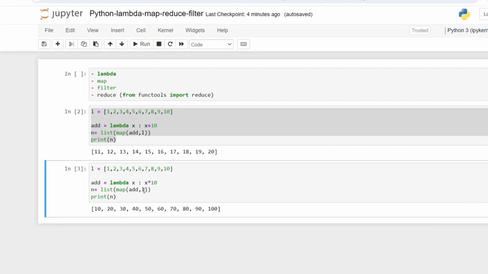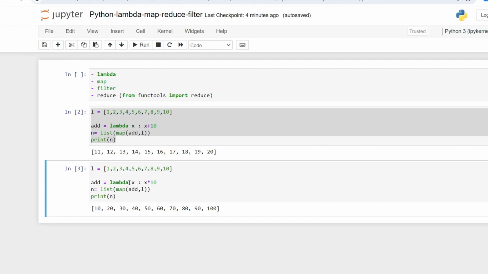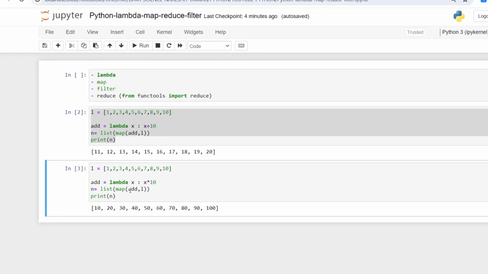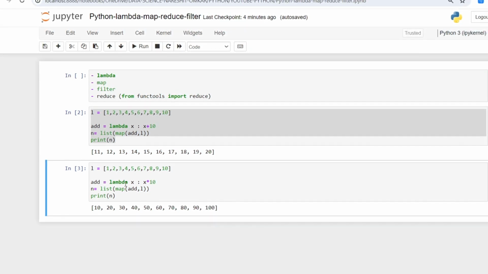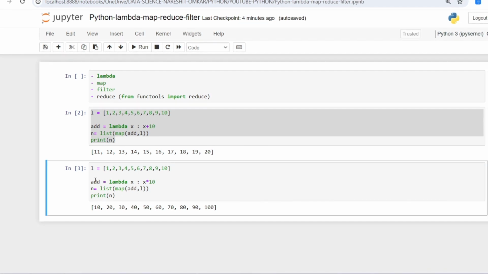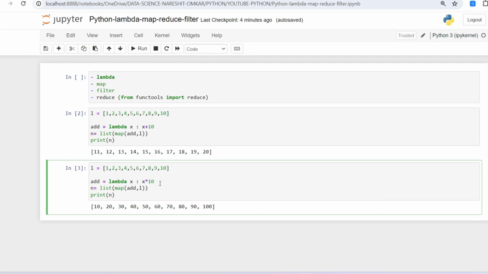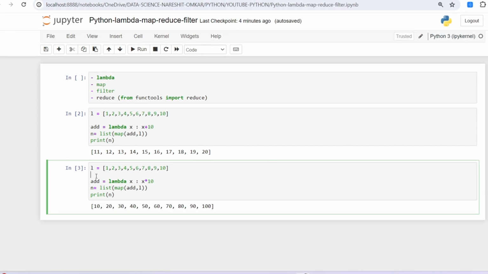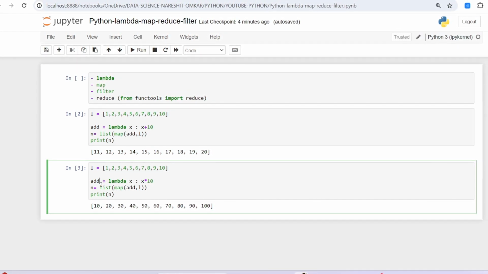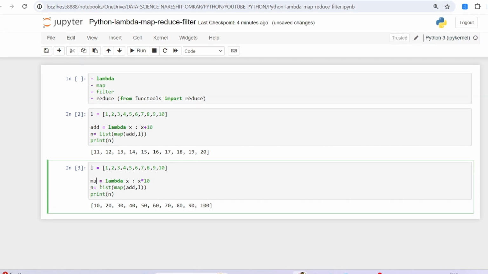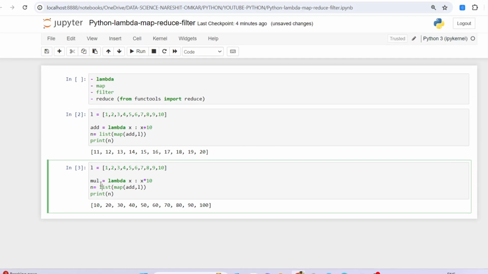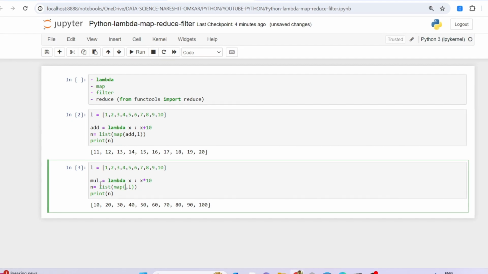From the iterator or list, it is taking element by element and doing this operation, and that is a map. And now we are converting it to the list and printing. So this is the arithmetic operation, multiplication we have done. So in this case for the naming we can say multiplication. So instead of add we need to give mul.